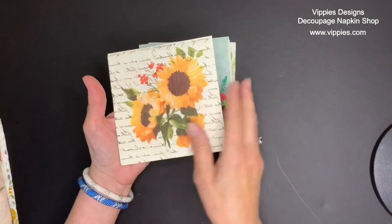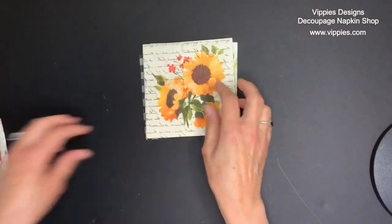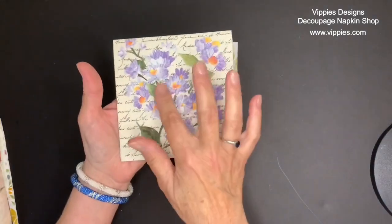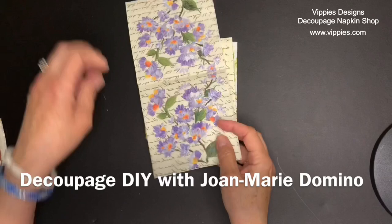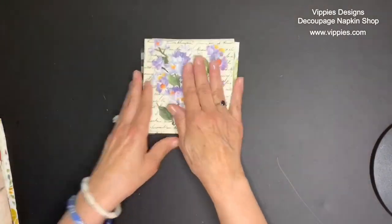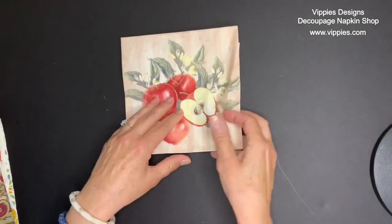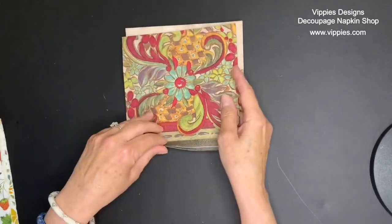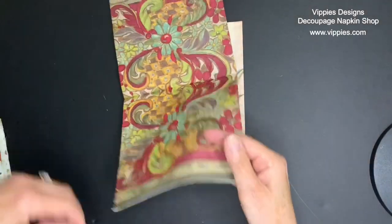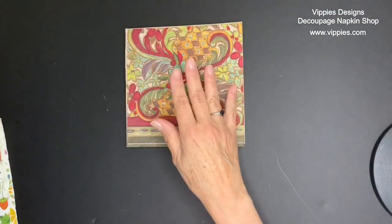Remember, my YouTube channel is filled with videos that will show you how to decoupage — most of them are for beginners. Decoupage DIY with Jo Marie Domino. A lot of these napkins are floral, and florals are very very popular with decoupagers. I love this napkin with the apples — that would look so cute on a little cutting board in the kitchen. And if you love boho, that napkin is absolutely perfect.